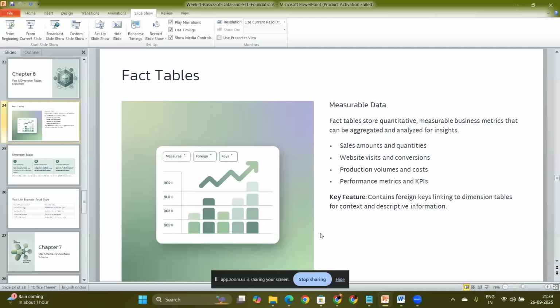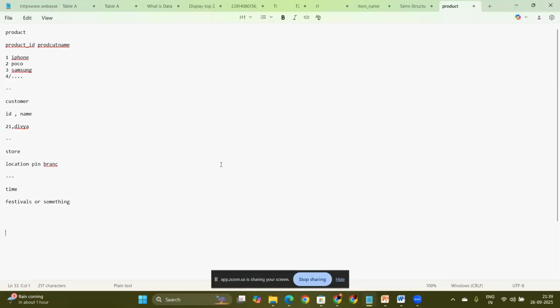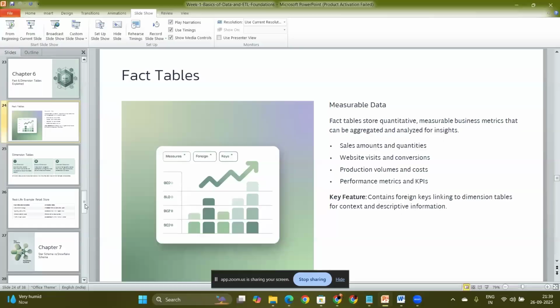I forgot to tell you this. Yesterday I gave one example of what a foreign key is and what a primary key is. If I am depending on another person, or on the season, obviously there is an ID. Obviously I have an ID, so there will be some reference key. If I want to combine with someone, there should be a reference key between us. Then only I can combine with them. That is what is explained here.